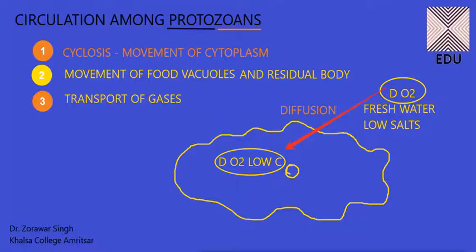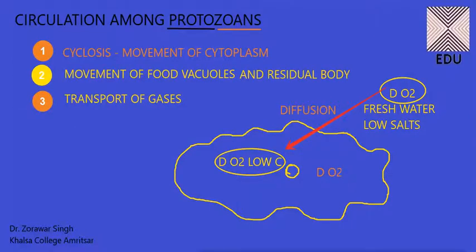So oxygen enters in the same way. It is very important to write that oxygen is dissolved outside, and oxygen is dissolved again inside the amoeba, but due to the concentration gradient, which is the difference between the concentrations, the oxygen comes inside the amoeba simply by diffusion. Now suppose we have an equal concentration here in the case of the amoeba. So we have dissolved oxygen which is coming from outside.